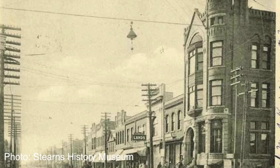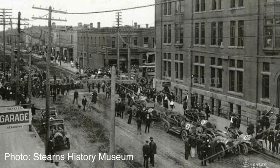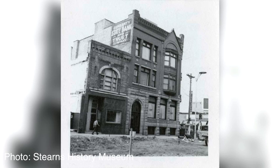Correct. And one of the cool things about Fifth Avenue, especially when the autos came to be in the early 20th century, so 1905, 1910, there used to be these caravans. Fifth Avenue used to be just packed with autos, and we've got several photos depicting when these tours would come from Minneapolis or other parts around the area, even central Minnesota. They'd have these car clubs, and people would just drive around on a Sunday and make a day of it, so it's kind of cool. Yeah, a lot of cars used to hang out on the street.